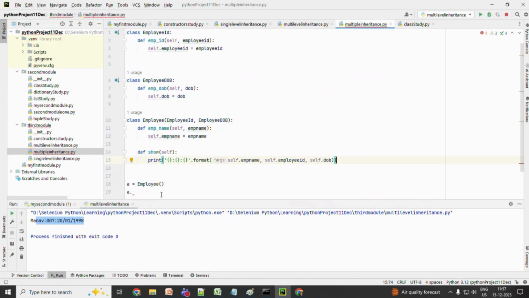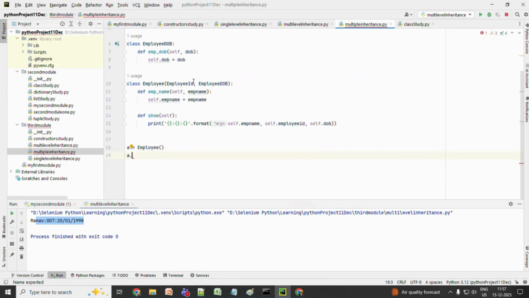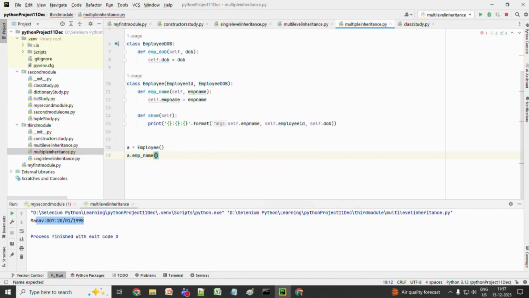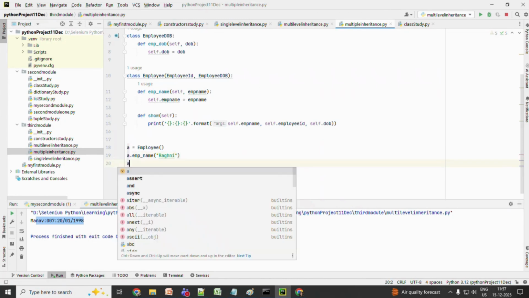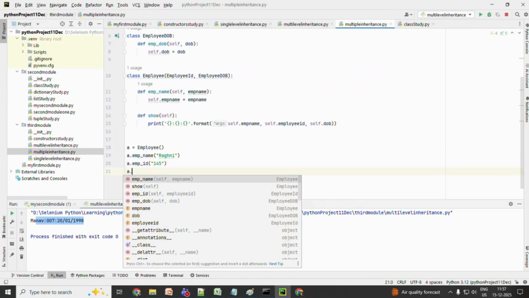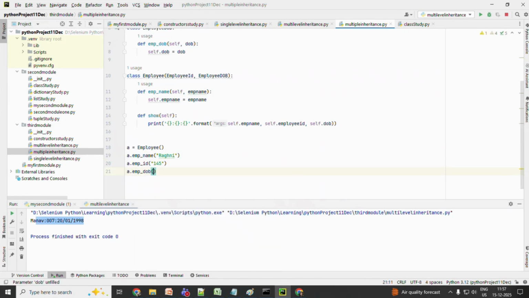And again the same thing: a.emp_name say Ragni, a.emp_ID say anything, profile, and a.emp_date_of_birth say 24, 02, 1990.